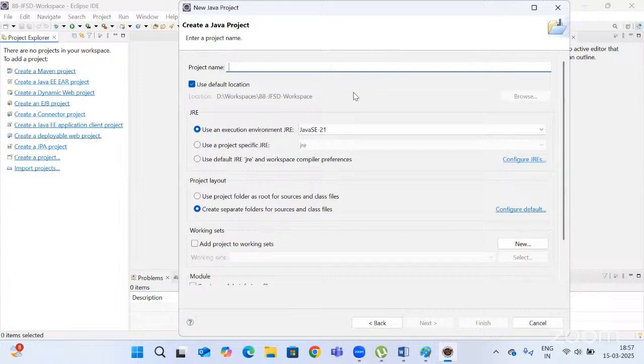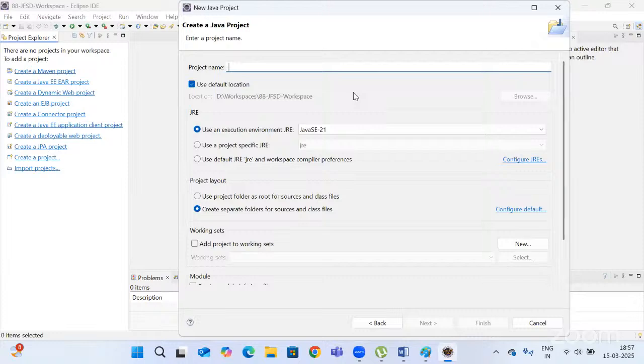We are just creating a demo application. We are not creating any big e-commerce project or telecom project or insurance project. We are at beginner baby steps of learning Java. So a simple project name.